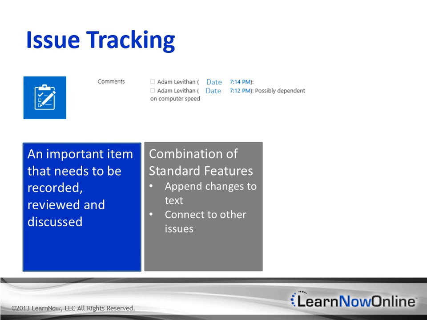Versioning is turned on in this list, which most people don't use, and this allows that in the comment section you can see the changes to the text. So if people continually write notes, or you can just see when the item was edited instantaneously. Also, this is one place where it really helps to be able to connect one issue to the other to see what's related and be able to visualize what you might have to look at throughout the issues list.